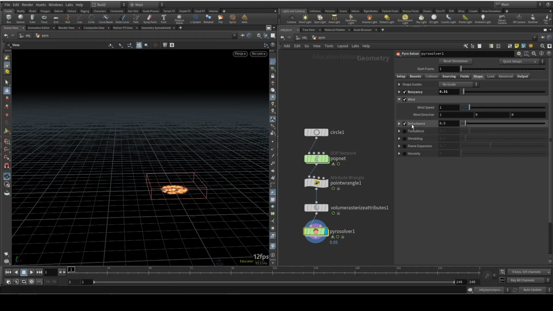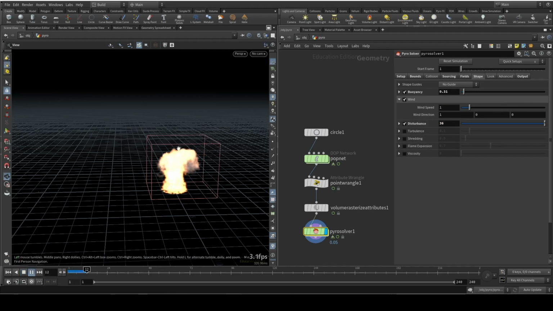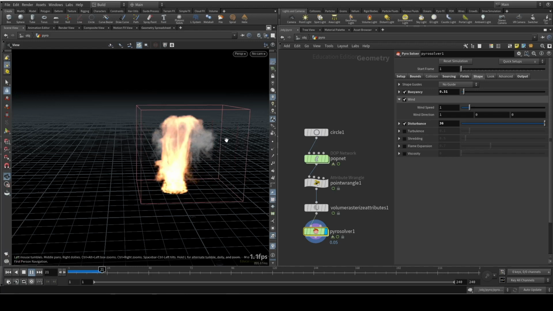And then we've got our disturbance, which is just here. This will affect the density by default. So just the smoke and not the flames. You can try to change these values and make them much higher than they are. So maximum is 10 on this. You can obviously go further than that. Just ups the amount, how dense the smoke is on here. So you can see much more smoke here. That's quite nice actually.